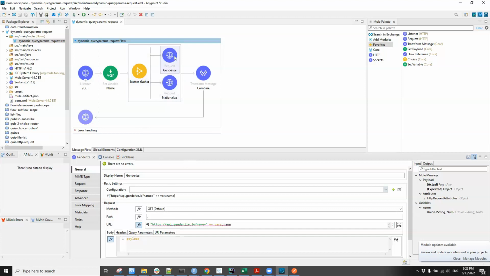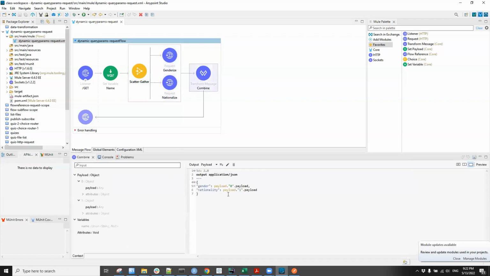But anyway, I'm sending a request to both of them for the specified name in the query parameter. Then since we said scatter gather, it returns the mule events from the different routers as an object. I'm combining them here, creating this. We'll revise this tomorrow.